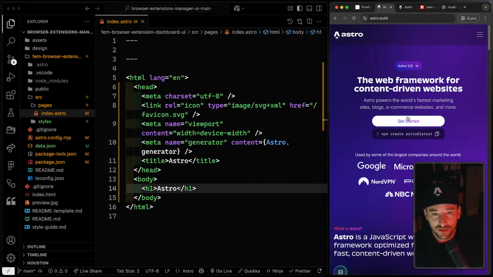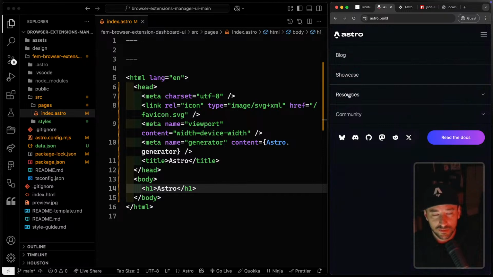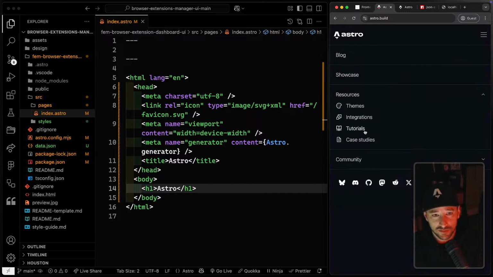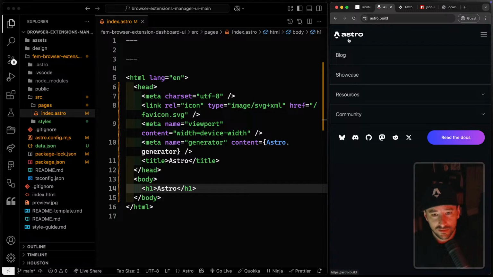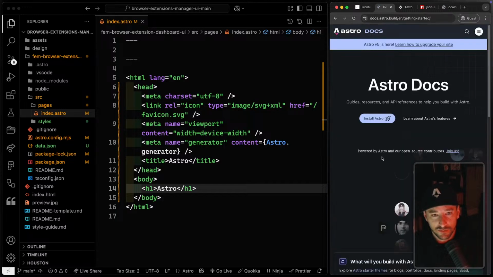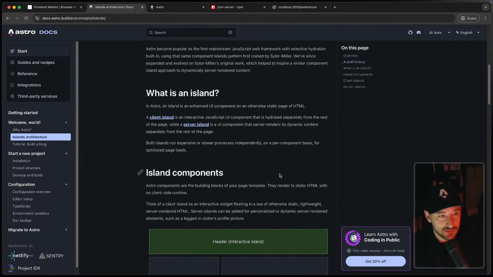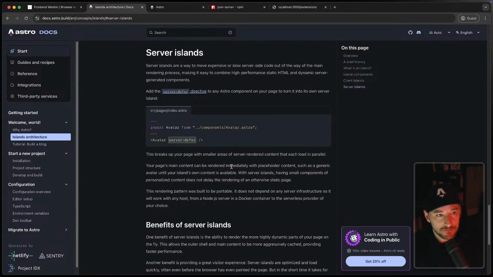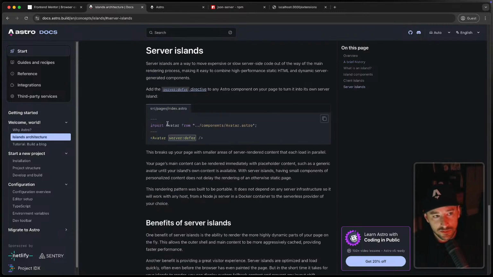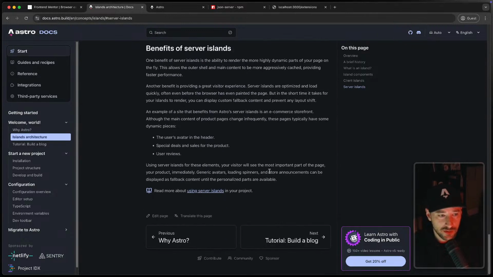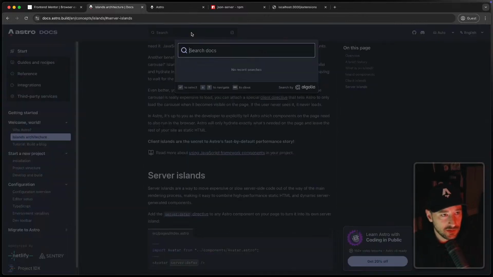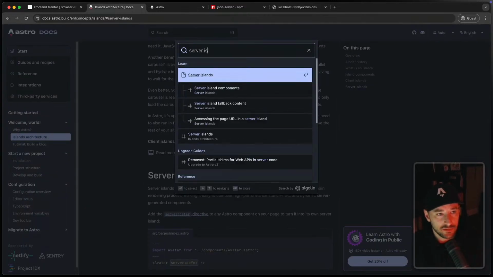And just to talk through what this is, and also it's been a bit since I've done it. I feel like I've not coded a ton recently, so I feel kind of rusty. Or docs, there we go. Let's just make this thing bigger. Let's go to server islands. Okay, so basically all you have to do is define server:defer, and it will automatically create it as an island basically.